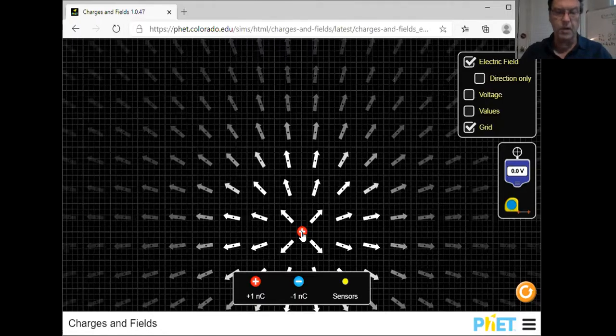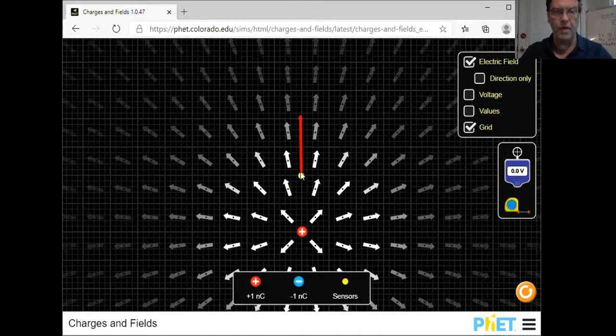The charge that we just laid down is our capital Q. Okay, so you read on, this is sometimes called a quote unquote source charge. It says it's a source electric field we are going to measure. To make a measurement of electric field, grab an E field sensor and place it where you want to measure the electric field, all right? So if I grab a sensor out of here, so I have my little sensor, and let's just say I stick it over here. Now each of these grids is a half a meter. So here's about a meter away, right? And notice that you'll see a vector that's going radially outward.